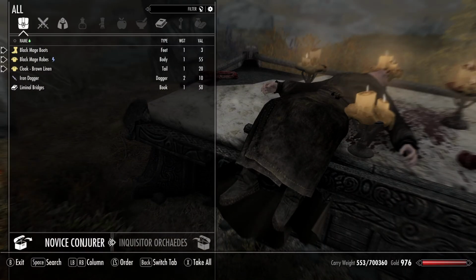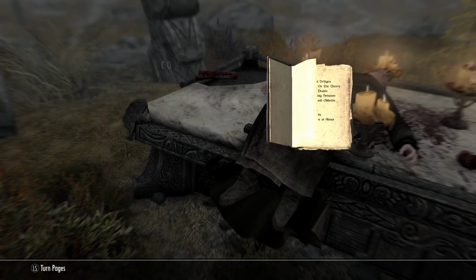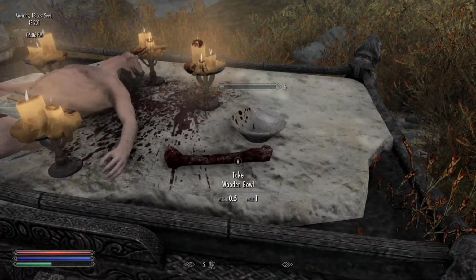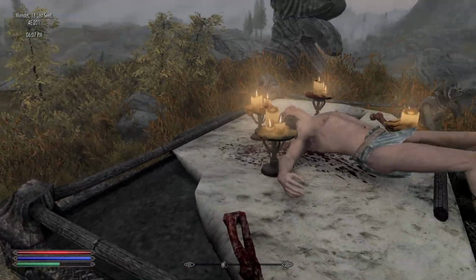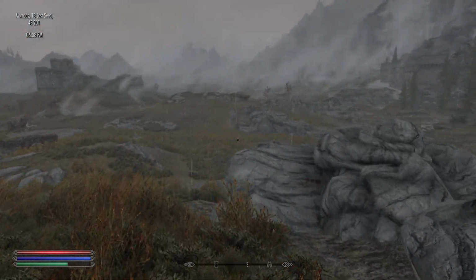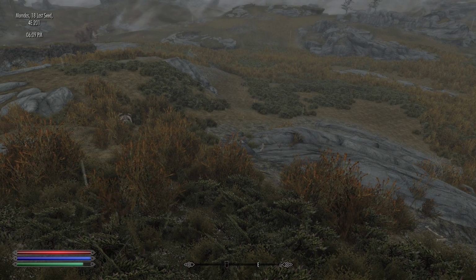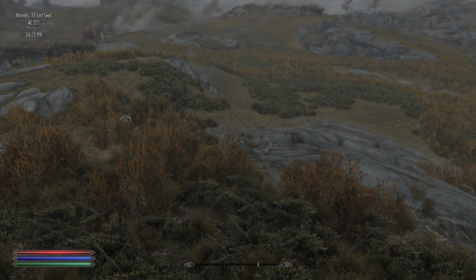Take your stuff. Ooh, that's a conjuration book. Sure. Your man's is dead. Alright, now I'm going back to Whiterun for real. Words are hard. See you in a second.